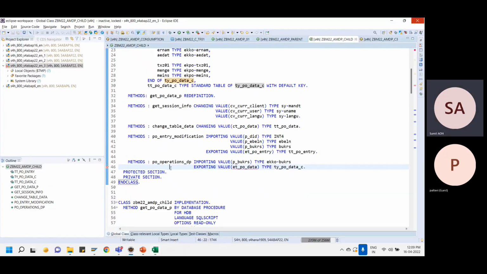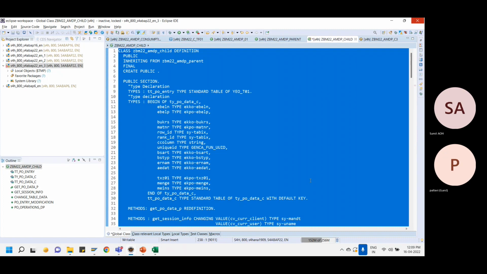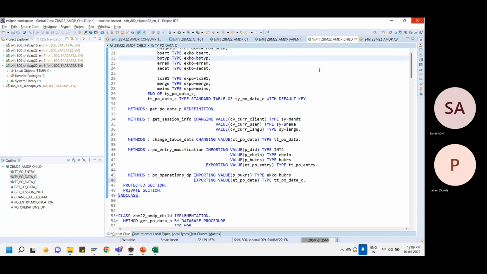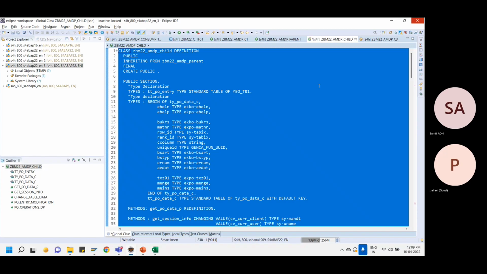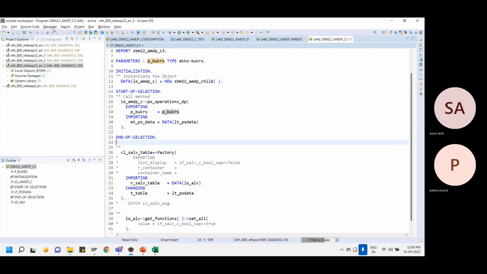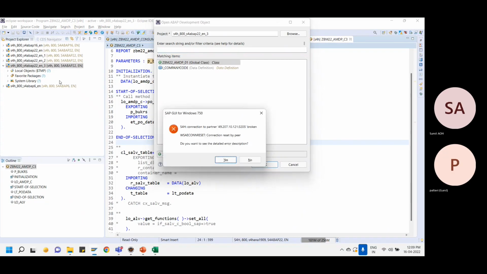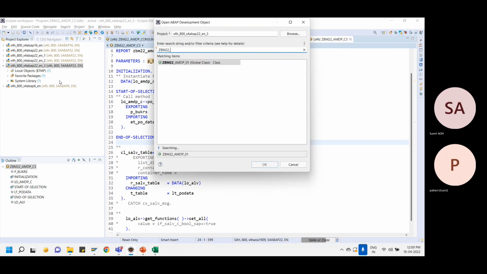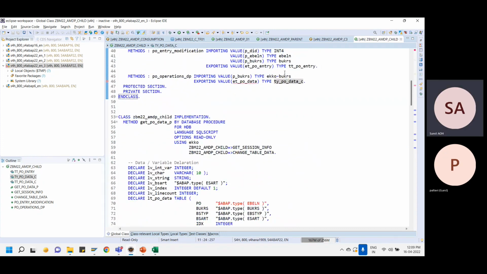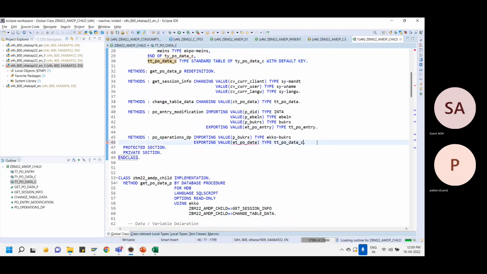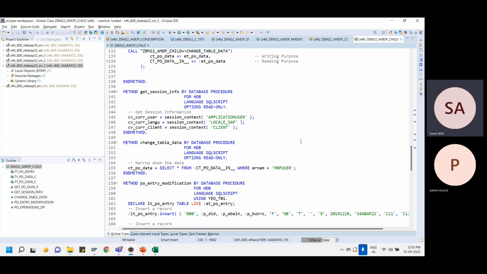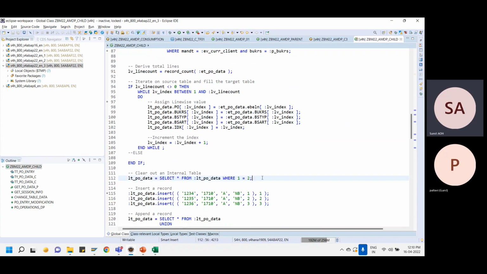In the earlier session we learned that if we want to clear any sort of internal table, what we did is we wrote some sort of invalid condition and then we were good over here.